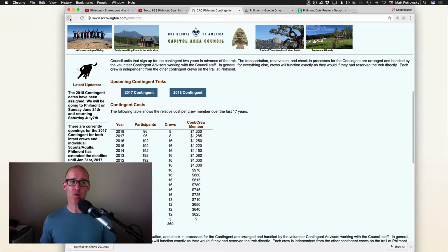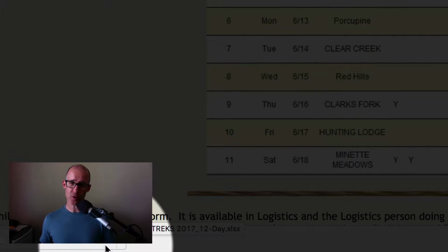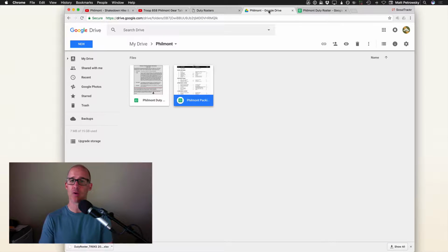Well, the issue with the requirement when you download this, as we see down at the bottom here, is that it assumes that you have a copy of Microsoft Excel. I do not have a copy of Microsoft Excel, and if you do not, then I highly suggest that you use Google's wonderful Google Apps capability in order to share information. This makes it really nice to be able to share across the lead advisor, assistant scoutmasters, scoutmaster, anybody who needs access. The sharing capabilities within Google Apps is just brilliant.